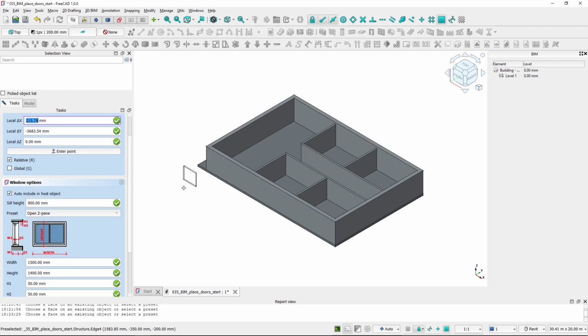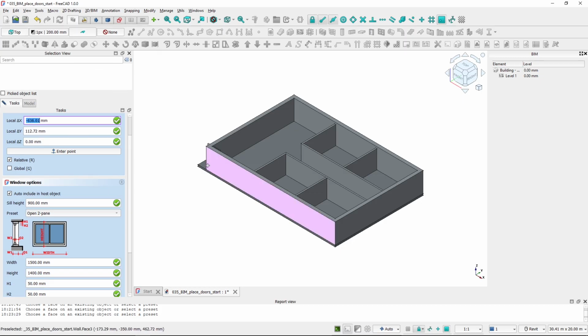And if I move my mouse cursor, you can see that the tool is highlighting faces, and based on which face I have highlighted, the window is oriented that way. So you have to be careful how you move your mouse, because also when you highlight this floor face, the window will be oriented towards the floor. So I've got my snapping turned on, and I've got the endpoint turned on, and also I've got snap to working plane turned on, and again the top working plane.